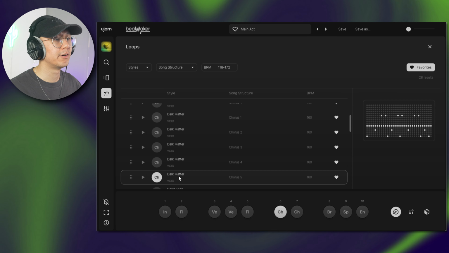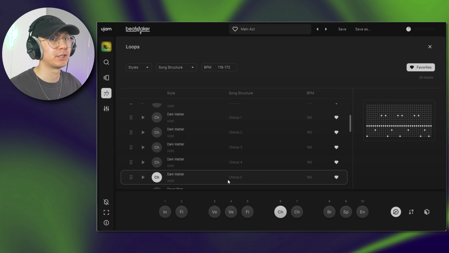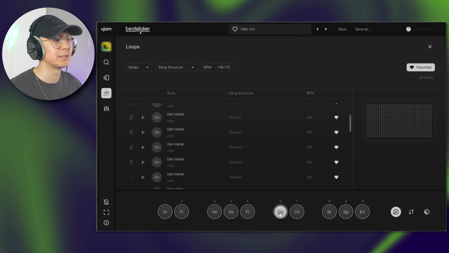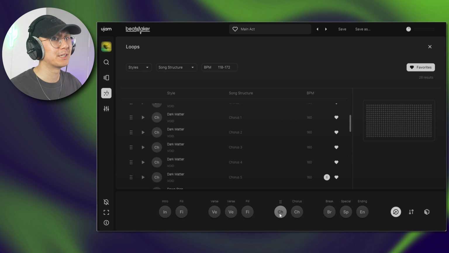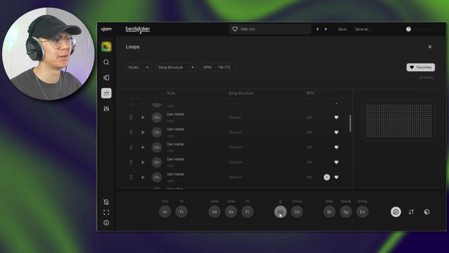This one, Dark Matter Void Chorus 5, is perfect for what we do for liquid drum and bass. Remember, I said for liquid, the pattern is often groovy with fast hi-hats and syncopated ghost notes. And those little ghost snare shuffles sound perfect for this. So you can simply drag the pattern into one of the black keys. Comment if you notice me calling it shuffle. I know there's been a debate about syncopated grooves and shuffles.